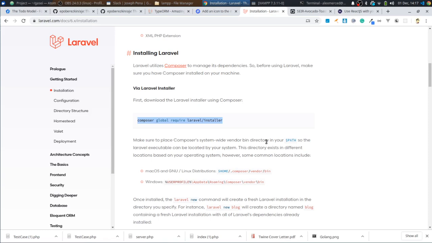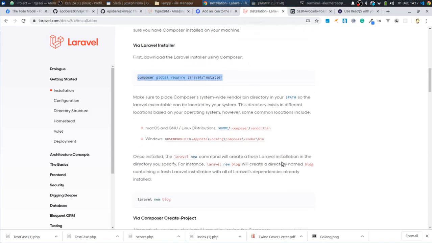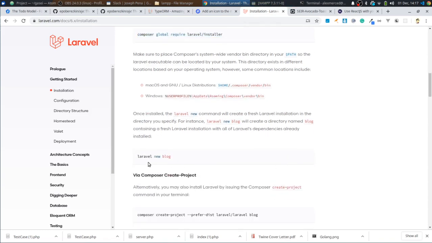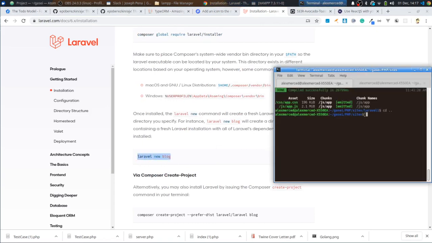It actually has a very similar feel to Node.js, where you have a JSON file that has all your dependencies, all that good stuff. You can create a new project with this command, so let's do that now. I have it queued up to my PHP folder, and we're going to run laravel new. We're going to make a quick listing app where you make a list and it renders that list, just to show how this works. We'll call it laravel new list-app.